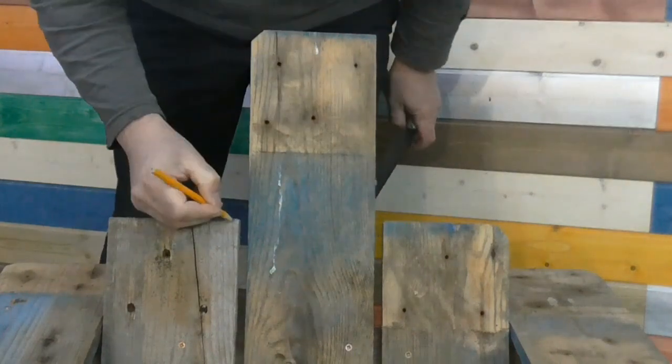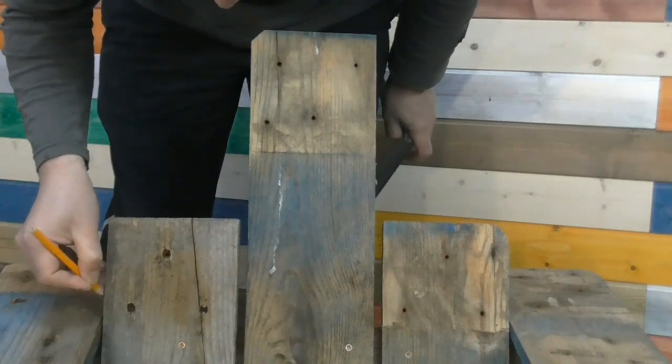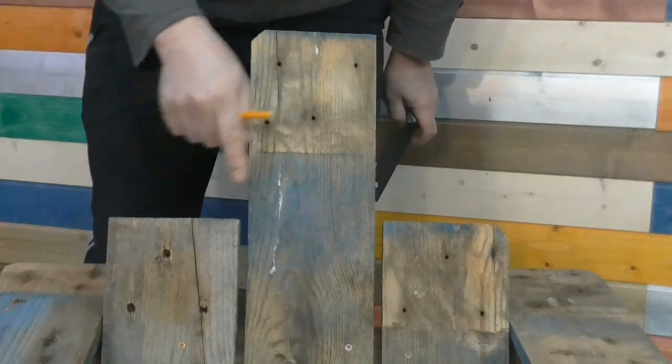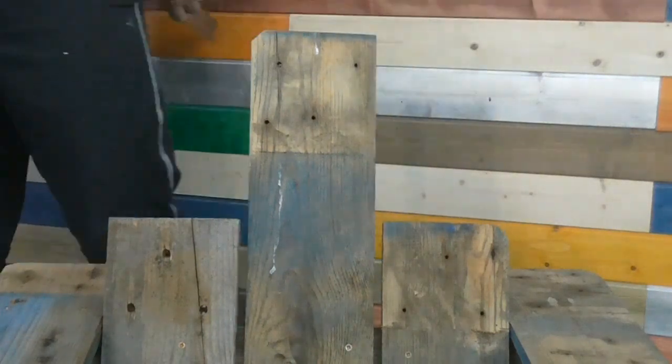I also draw the shape I want to cut in this board. And when I cut it, I will use the piece I will remove to draw and to cut the same shape in the board in the other side of the backrest.